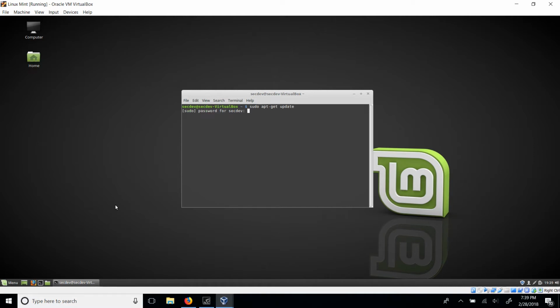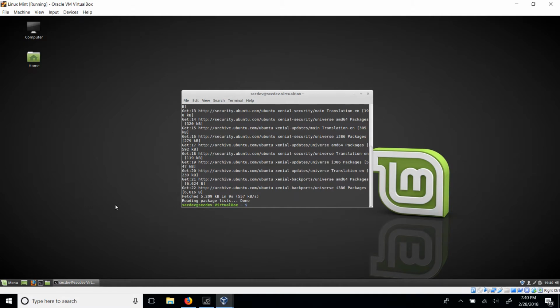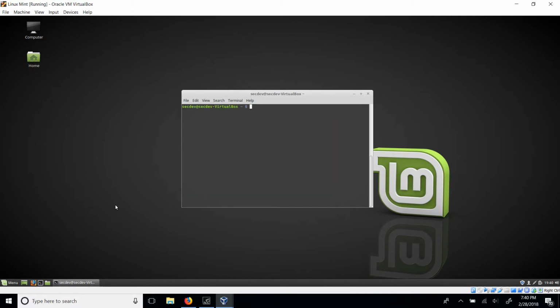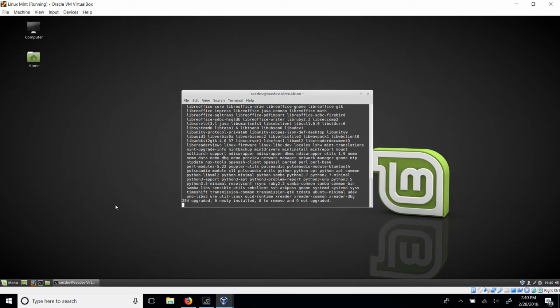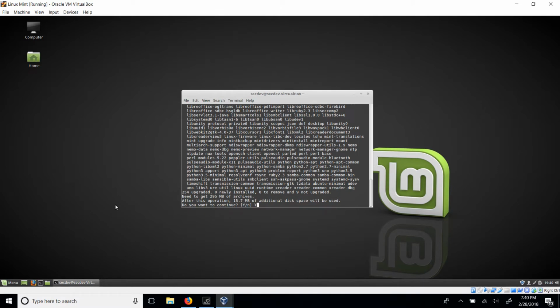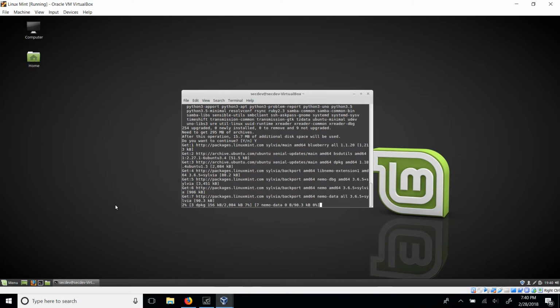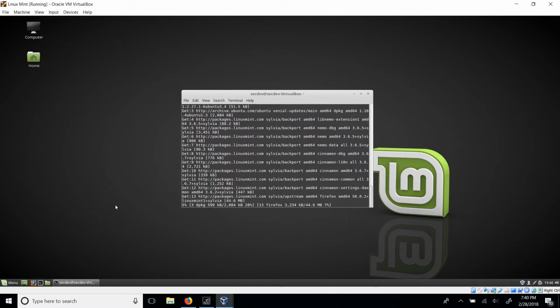Type in your password. And after that's complete, we're going to press the up arrow and change it from update to upgrade. Type a capital Y, and that'll start the update for this machine.